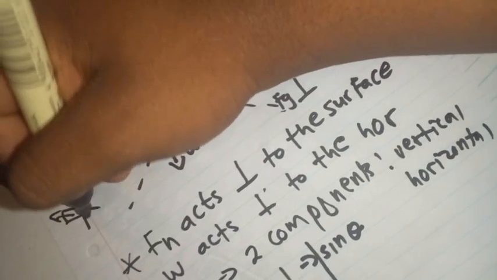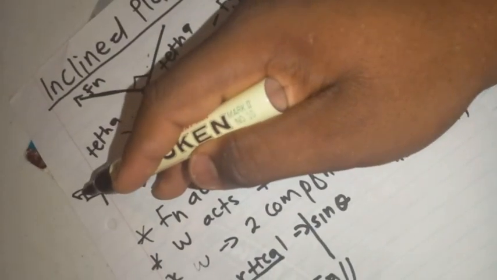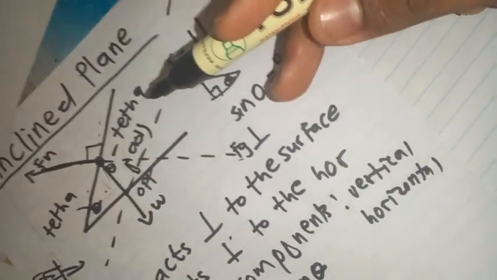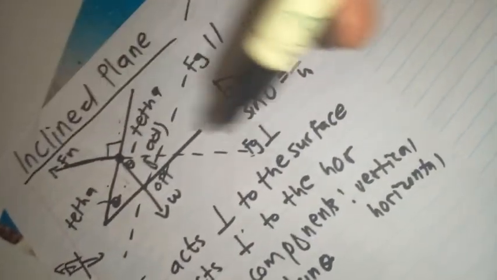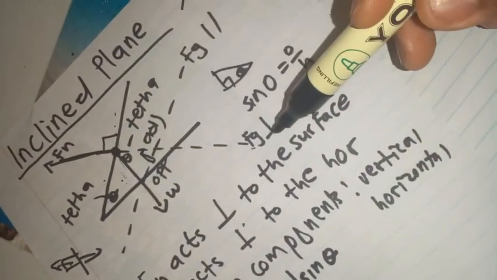Remember what I was saying there with the normal force and the weight. They are equal because this one is going upward, this one is going downward. But right now, this one is the horizontal surface. In the inclined plane, the normal force is equal to the Fg perpendicular, not weight, not Fg. The normal force is equal to the Fg perpendicular. Then it will take us here. So I don't need to make another video.